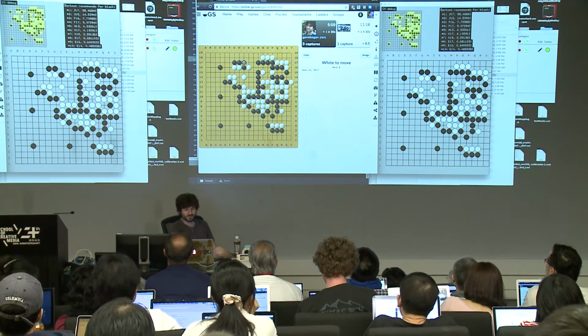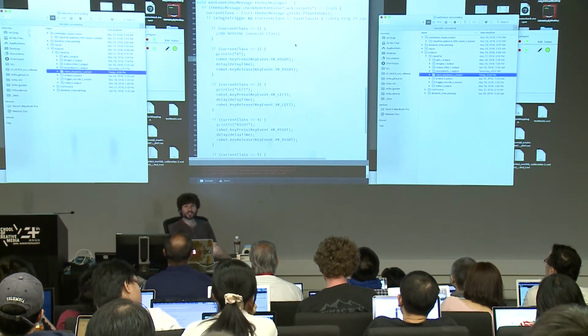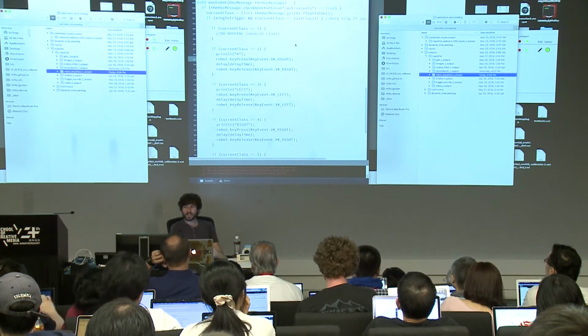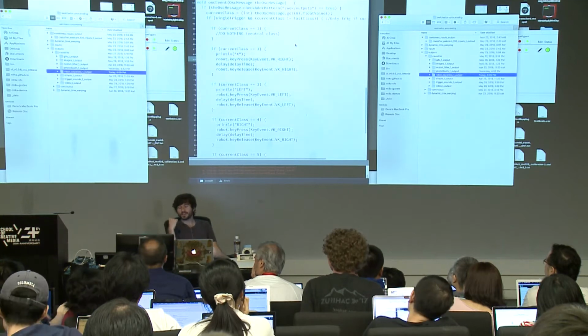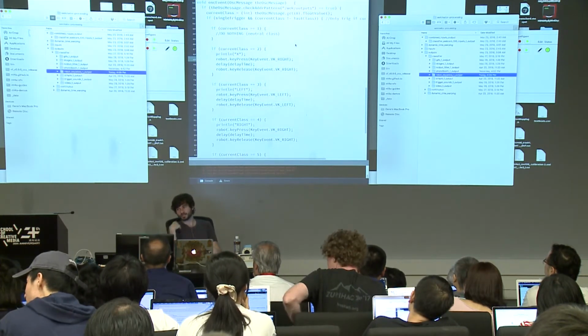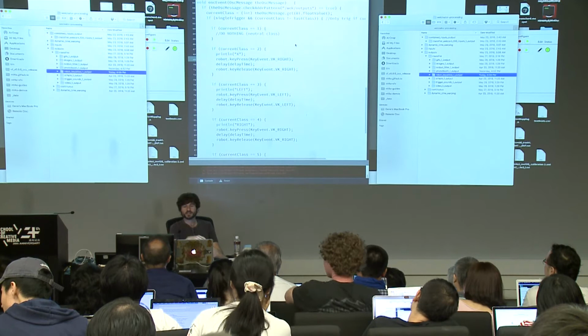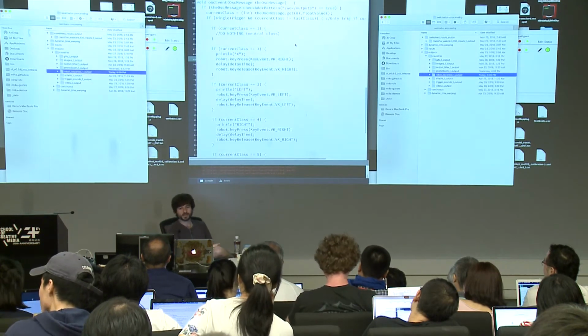Anyway, there's lots of things you can do. You can play Go online, you can play chess online, and as long as you can. Sorry? The Go one? That Go one actually comes with Darknet, which is a library that I'm using for a lot of stuff. That's an open framework though, so we're not going to look at that.